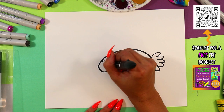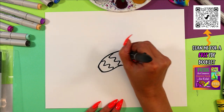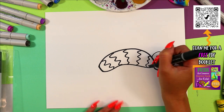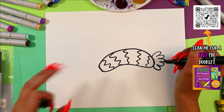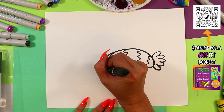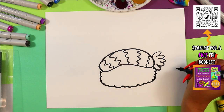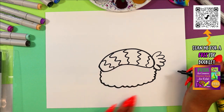Okay, add some wavy lines. This is gonna be like a sashimi. And then we'll put some rice below. So we'll add some wavy lines and connect. Nice big piece. You guys want to put a face on there, right?